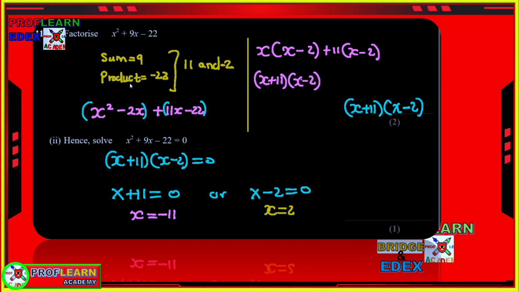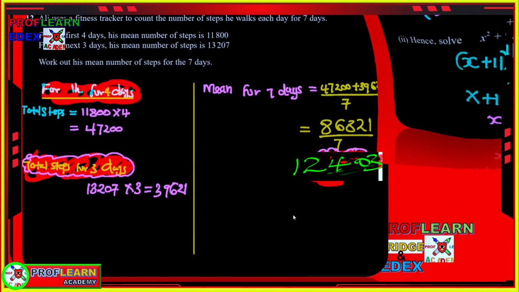So you are going to write the middle term in terms of these two numbers. So we're going to say negative 2x plus 11x, and then we're going to group into 2, and then we're going to factorize what's common here. x is common here, 11 is common. Then we're going to have our answer x plus 11, x minus 2. So since this part that we are having here is what we have factorized at the top, we can replace that with the factorized expression, and then we can say x plus 11 will be 0, or x minus 2 will also be equal to 0. Then x is equal to negative 11, or x is going to be 2 as the solution.